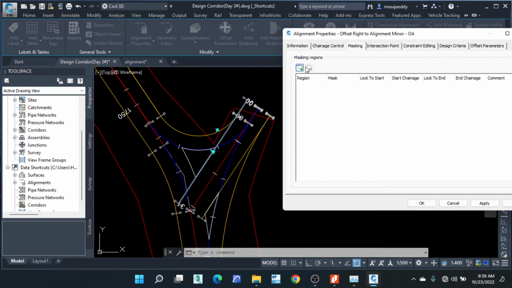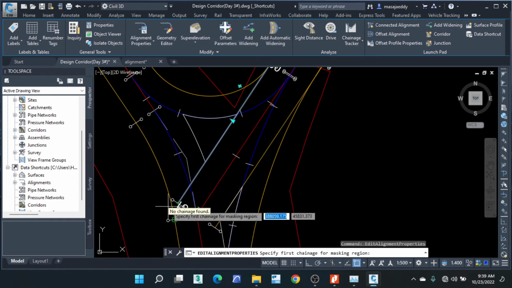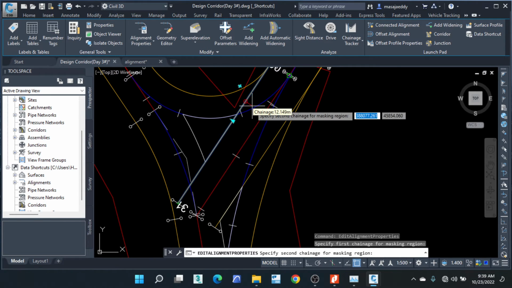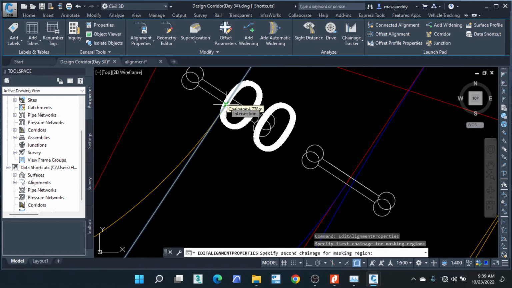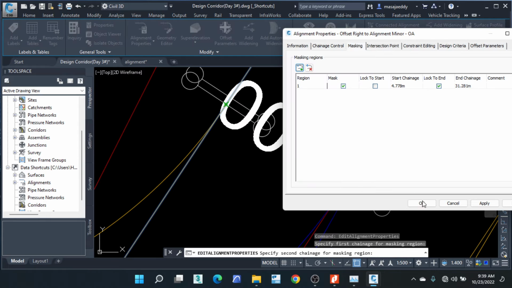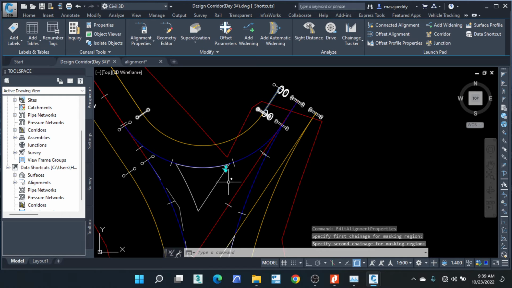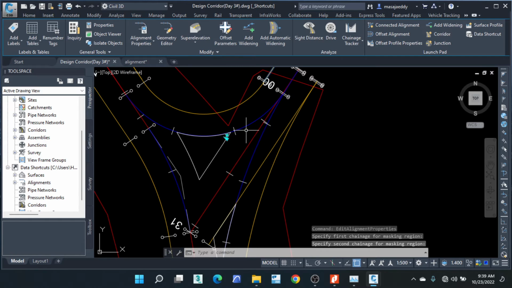I'm going to mask that again. So come here to snap the first point, then look for the joining point, which is around here. Click here, then apply. So you have masked that area. So you have something that is like that.